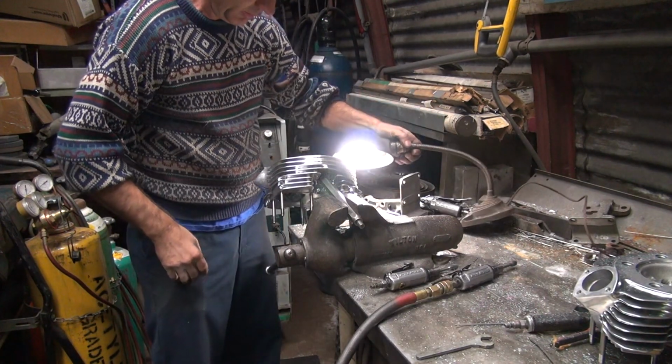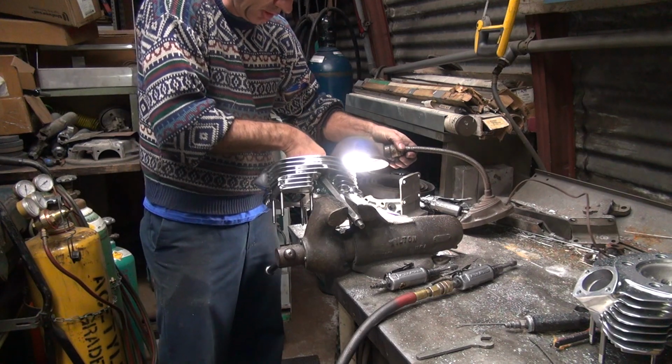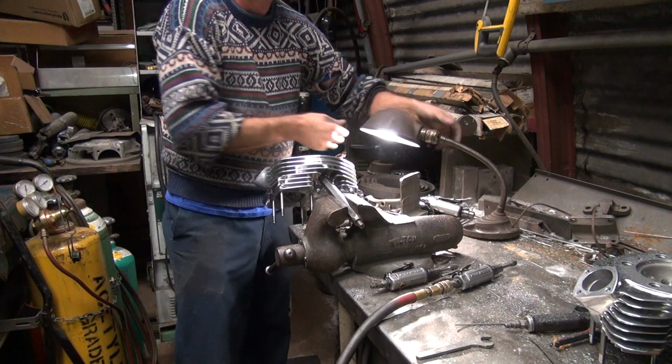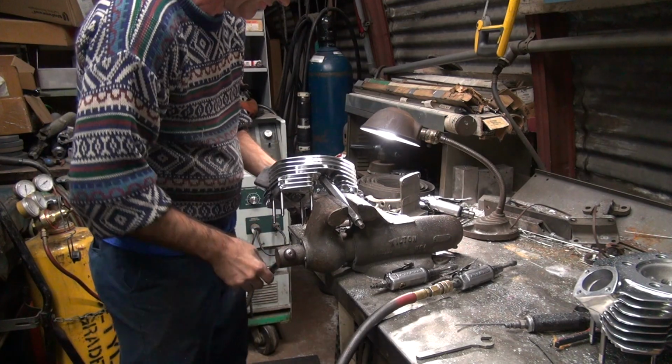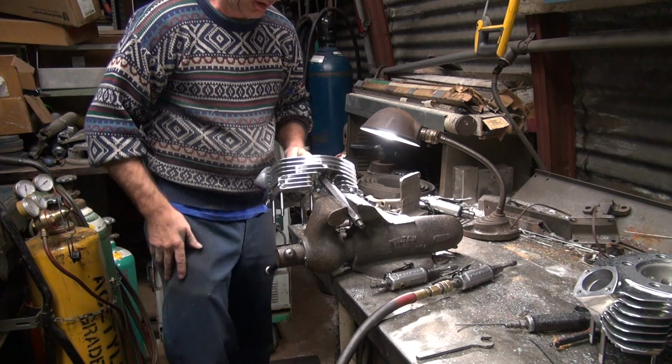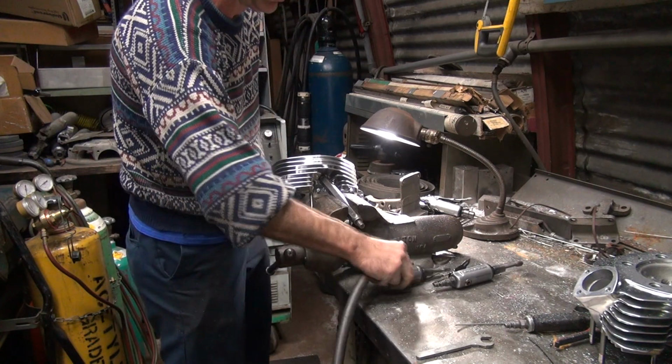All right. So, do I screw that up with the tool or leave it alone? I think we'll leave it alone. Yeah. Not worth doing it? Okay, what about the combustion chamber? Let me cut that away. Yeah.